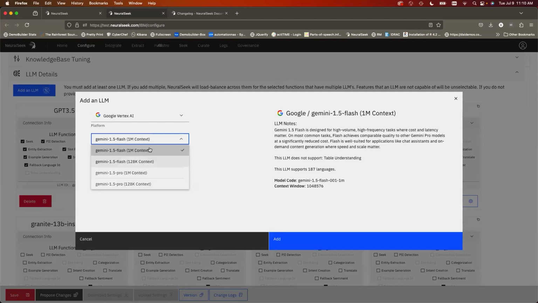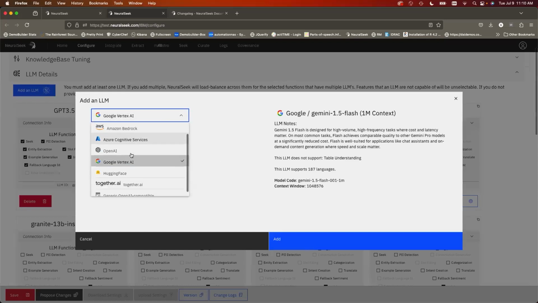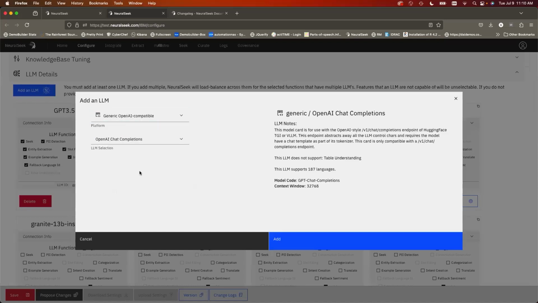So behind the scenes, our tokenizer and our context clipper will make sure that you stay in those areas. So if you want to use the full million context, you can use it. If you want to ensure that you stay on a lower cost tier, we'll help you do so. And then you'll see this new generic OpenAI compatible option. There are two endpoints to this, chat completions and normal completions, mirroring the standard OpenAI endpoints. And this should work across the board.